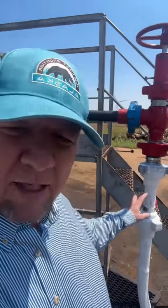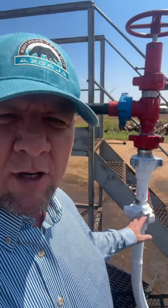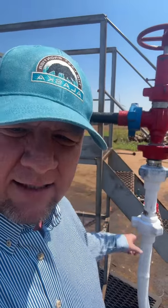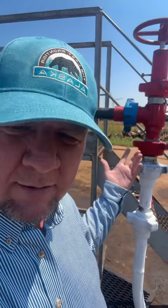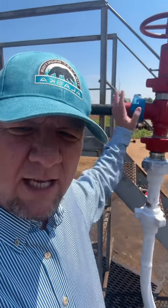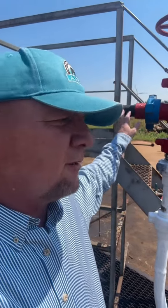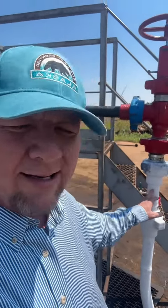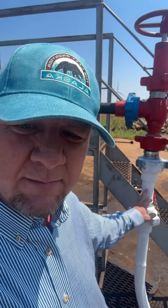As it cools, you get about a four degree temperature drop per 100 pounds of pressure loss. This is the exact same way that refrigerators work. This is starting to melt off because as the pressure up here has dropped some, the temperature loss isn't as great — but earlier we had about a 90 degree temperature loss right here.